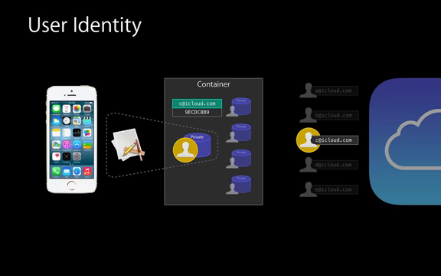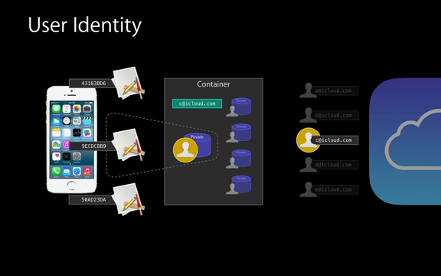But it's not identifying the user via any personal information. So we feel confident giving you this identifier. You can take this identifier and do with it what you will. Note that different applications running on your phone, because they're talking to different containers, are going to get back different container-scoped record identifiers for the same user. This goes back to what we talked about in the beginning, that we've got user encapsulation.